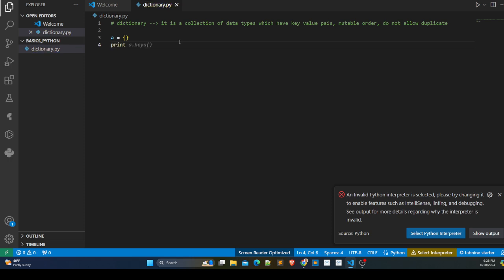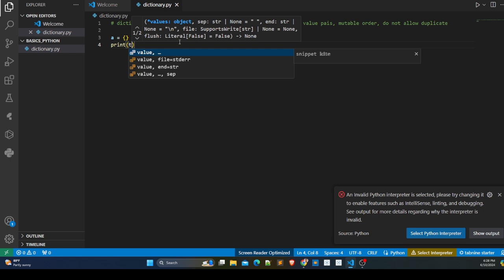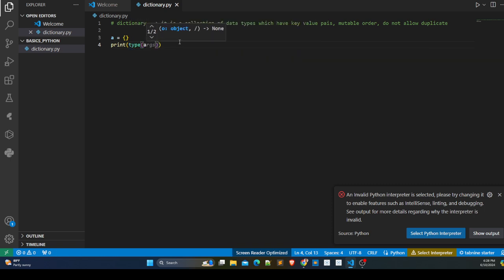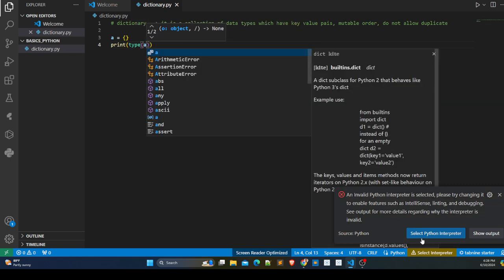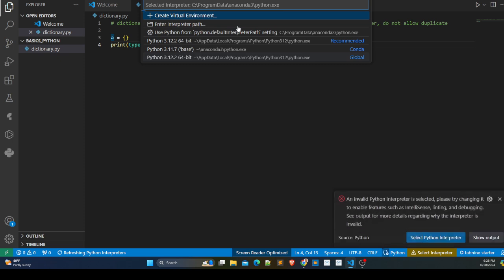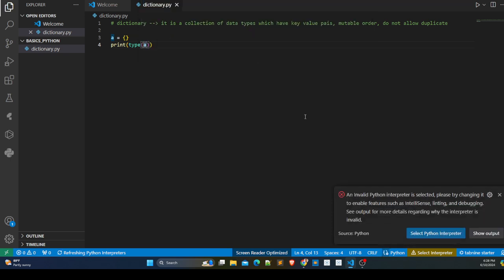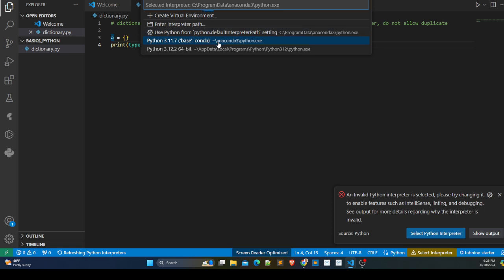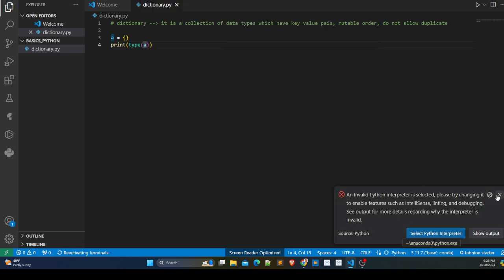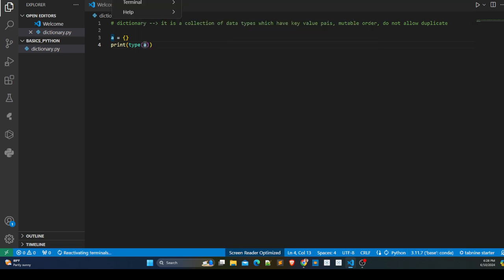Let me print the type of a, then let me select Python, this Anaconda one. Okay, done, I guess. This is working.